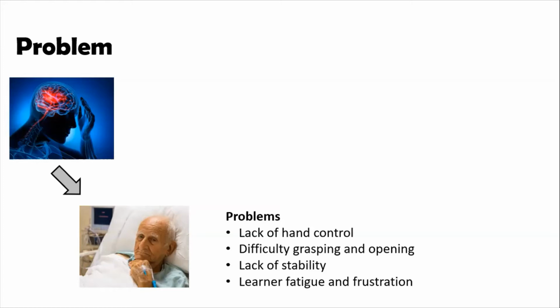So I knew at first that people who have a stroke can have trouble grasping, but what I didn't know is a lot of it depends on where in the brain the stroke was, what part of the body it affects. And many people have trouble not just closing their hand, but also opening it. So many of them have spasticity. Their hand, like the guy in the picture, is all clenched up, and sometimes their entire arm is clenched up like this because their muscles are continuously in spasm. So they need help opening their hand in addition to closing.